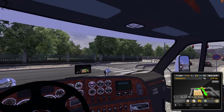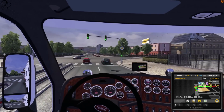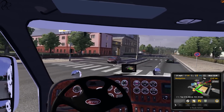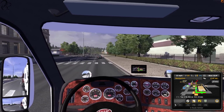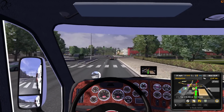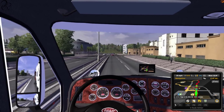Got to go over to Calais, I believe. Not sure if we're taking the Channel Tunnel or the ferry. Probably the Channel Tunnel, although it would be quite cool to go on the ferry. I could just go past the Channel Tunnel and go to the ferry instead, just for the sheer hell of it. Although having said that, I think the Channel Tunnel gets you there in just over an hour, whereas the ferry... Why did he slow down and then... He almost caused me an accident then.